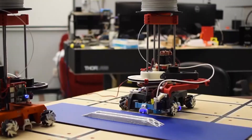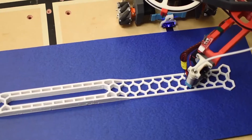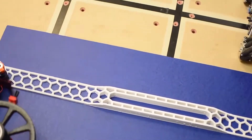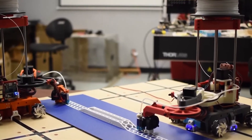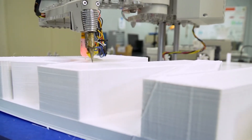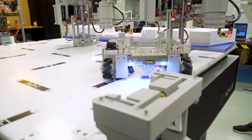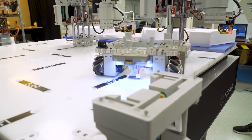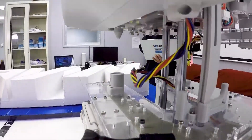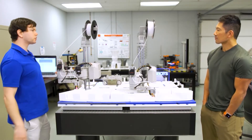That's right. Ambot software calculates the size of the object, divides it into sections, and splits the tasks between robots. So this robot is working on this plate up here. When it's time to move on, how does it move? It tells the mobile platform, "Hey, I need you to come pick me up and move me to my next location." So it will come, pick up the printer, unmount it from the floor, and move it to its next location.